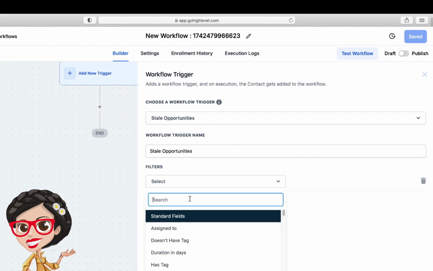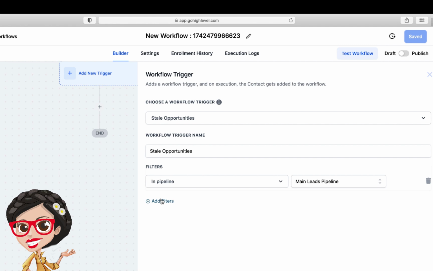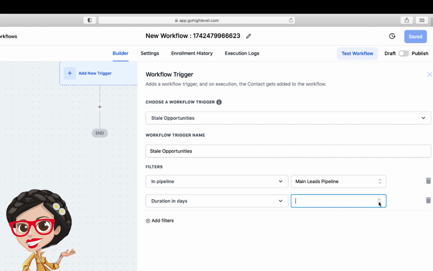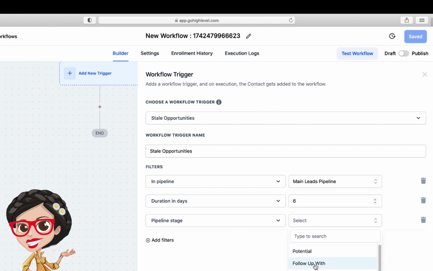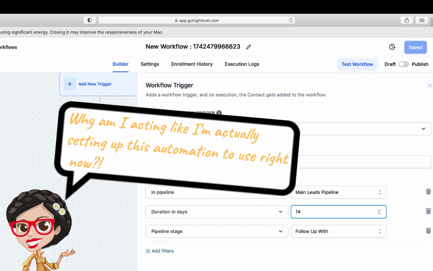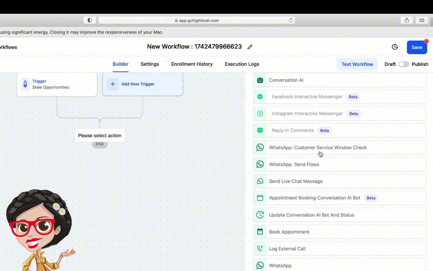Interesting. So somebody who's in the main leads pipeline and has been in the pipeline stage follow up, then we could send an email saying, hey, how you doing?